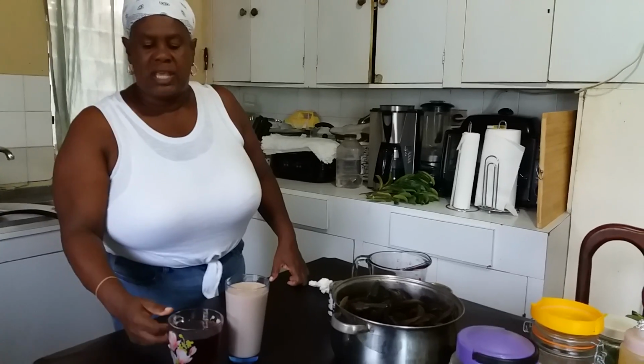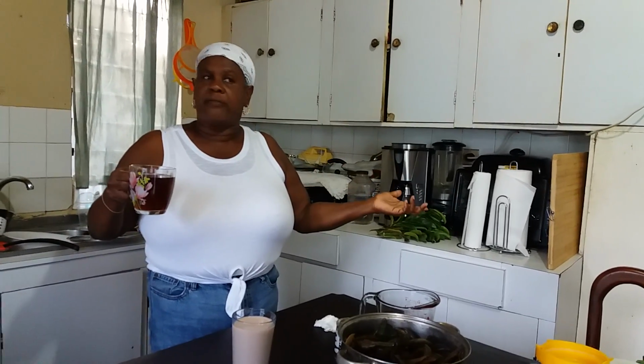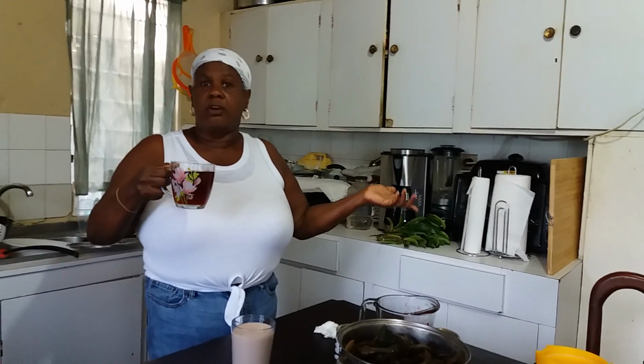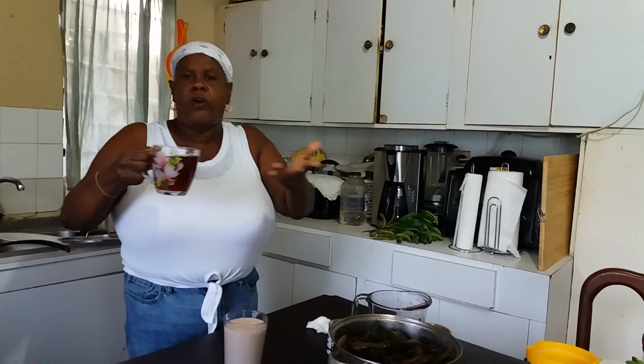But remember, you've got to boil it until it comes to this color, red like this, or even darker red than this. Listen to me, family. This is it. It has no bitter taste. It has no bad taste. It's just mild, and I'm not going to try to put on or take off, because sometimes I come off the road feeling tired, and I just drink some as water. It's in my fridge. So I'm going to drink this down for you all right now, because this is my before-bed serving.